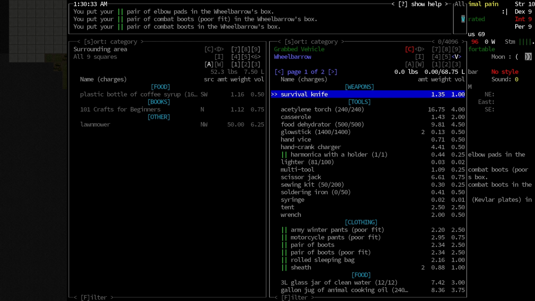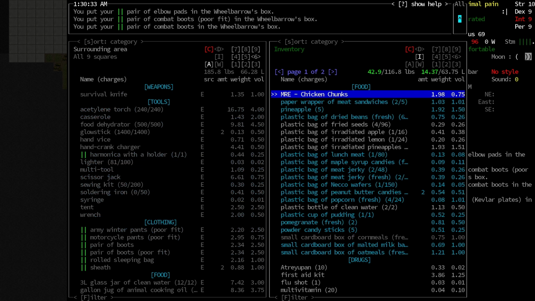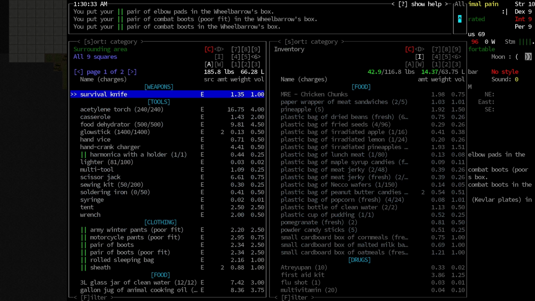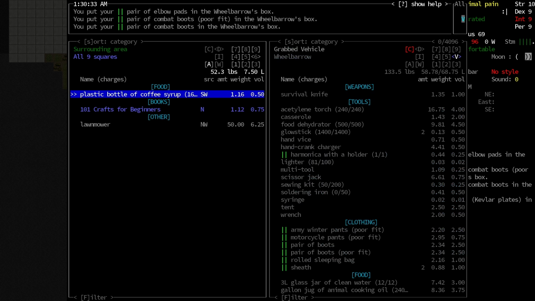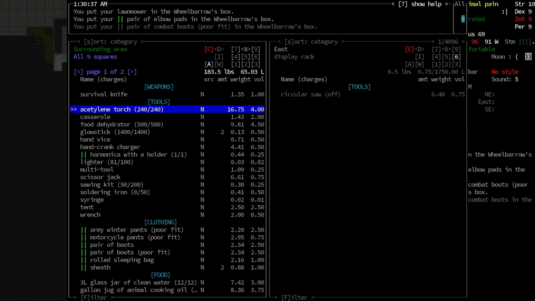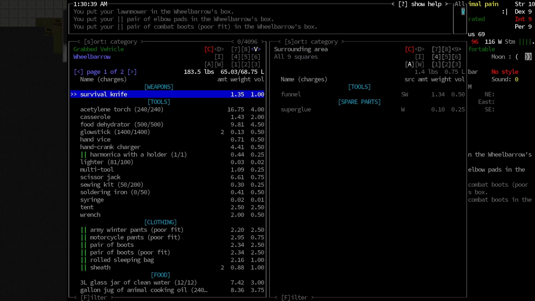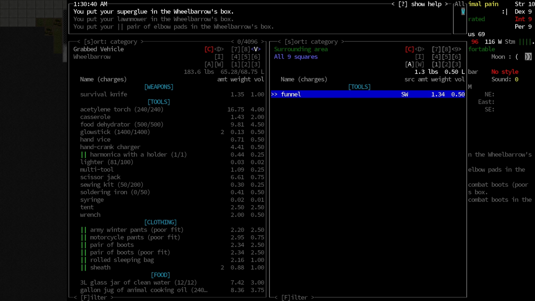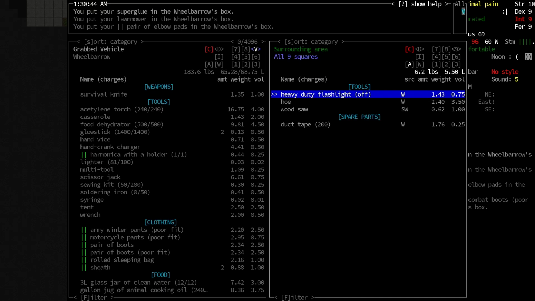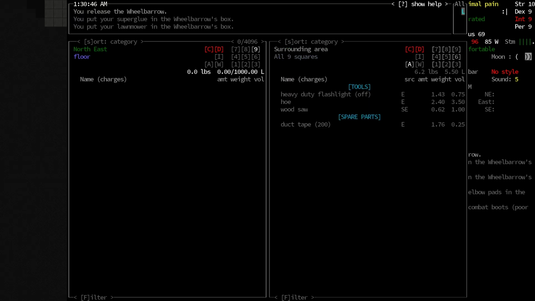We'll do a Control A there, I there. Oh, that's going to show us stuff that's in the vehicle. Boy, can't win, can I? Okay. Lawnmower, we'll take that. We're not going to be mowing any lawns. It's more that super glue. We can take it apart and get. Actually, you know what? Let's just leave that behind, and we'll just hand loot.